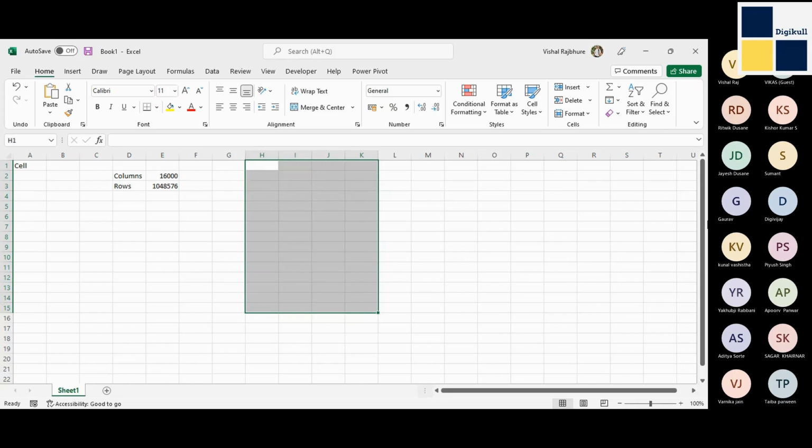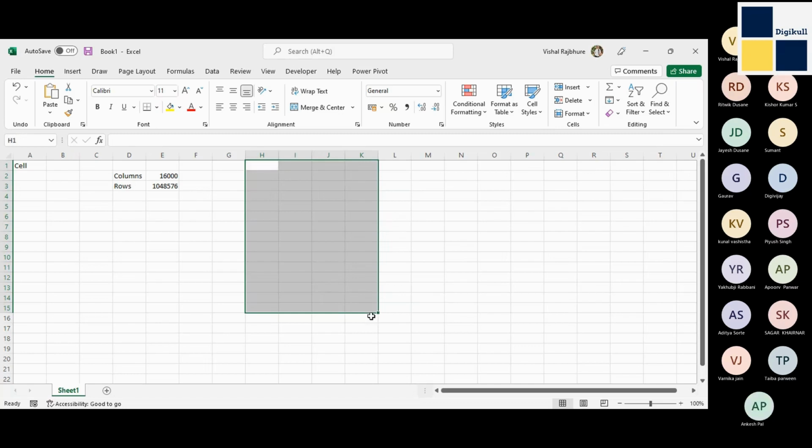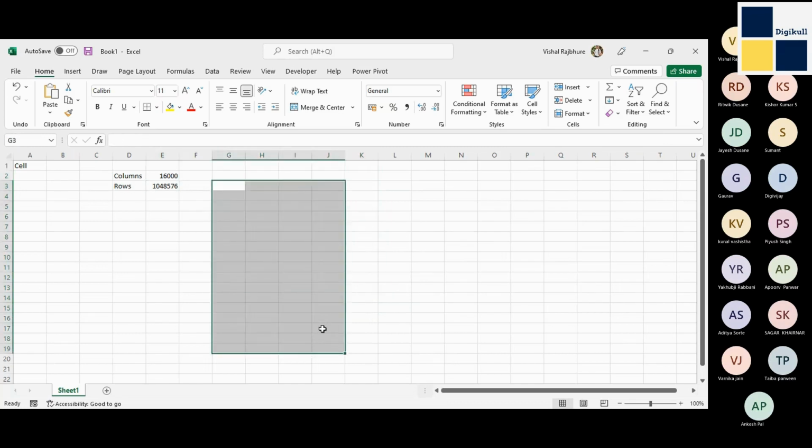Shift and Tab. Okay. If I want to go to the last cell, that is this, then Control Shift, or else you can put it in the first place and press Shift Tab, it will go to this, and Tab, it will go to this. And you have selected a certain range here.